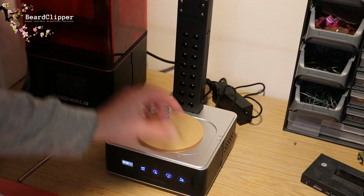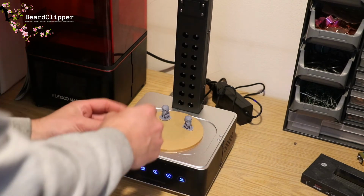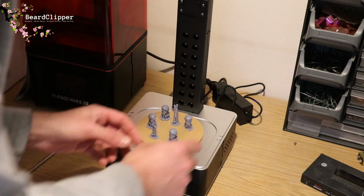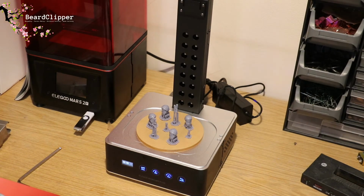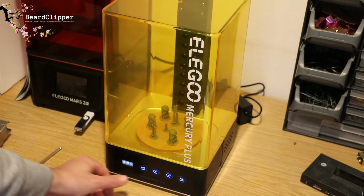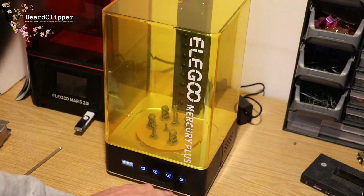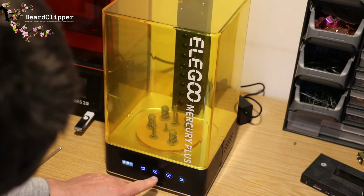And then we sit our models, and these are the 4 heads that are printed out and the 4 barber poles, or the 2 barber poles and the 2 barber wall mounts. And then, as I've said, you do need to put the cover on, like so. Then we change the mode, yes, you can see that, to light. And then I'm going to put it on for 2 minutes, I think, and see what happens.